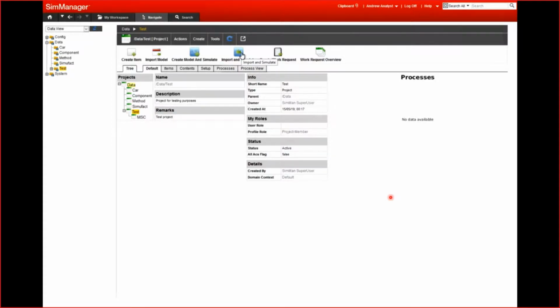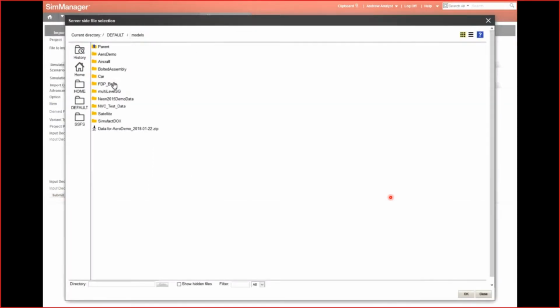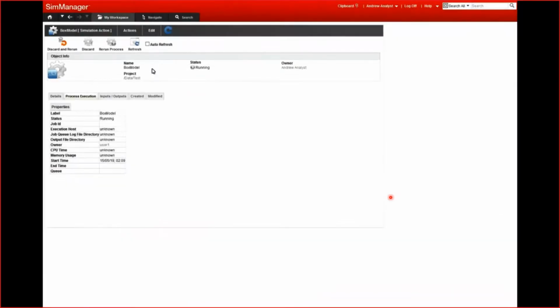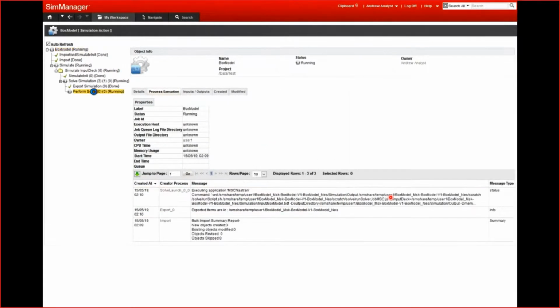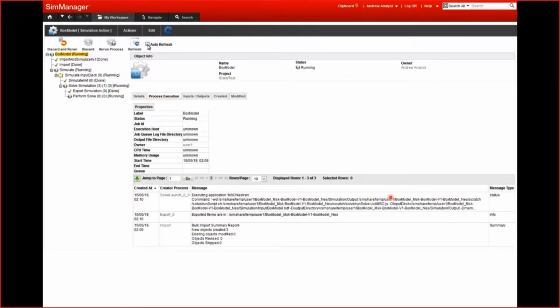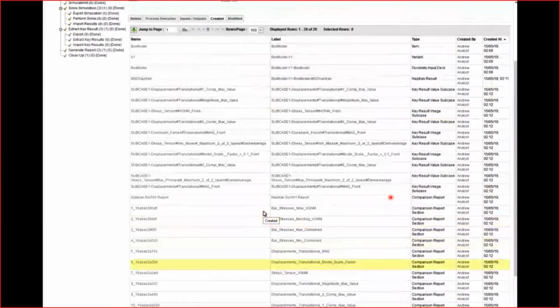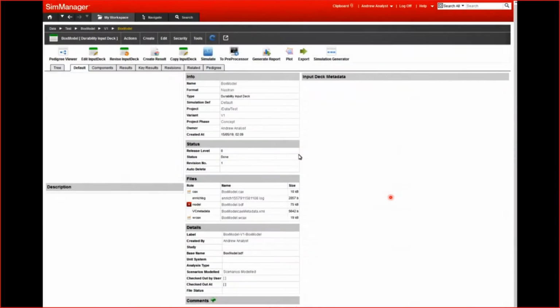And then it's just a matter of running through the import and simulate process, where in the last session I browsed through and got a file from my local desktop. Here we're getting data from a network drive. You simply select the run ready analysis deck, and now we can submit the job, which chains together the execution of the analysis itself. So in this case, running Nastran, but it's open to run any application at all. It doesn't have to be an MSC specific solver. So SimManager is a very open environment that allows you to integrate any application.